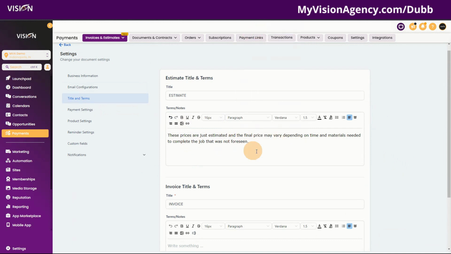The thing that I want to make sure to drive home here, though, when we're talking about estimates specifically, is that an invoice is the final price they're paying, right?